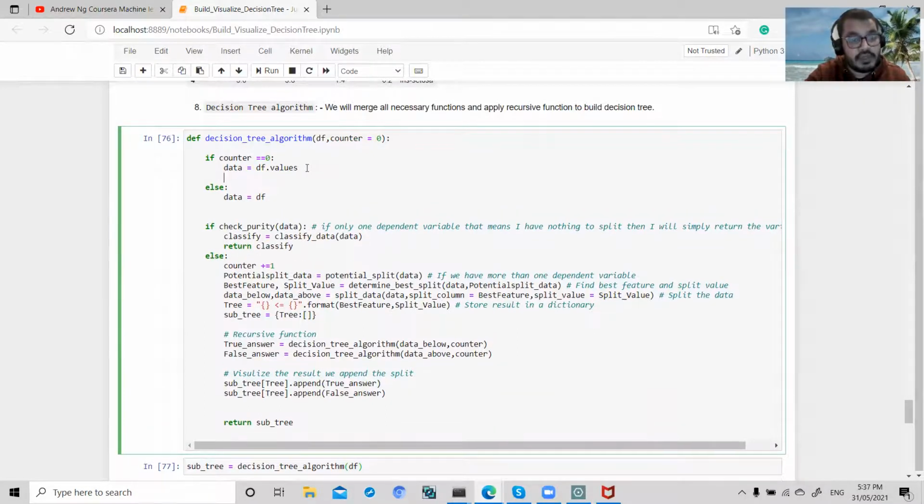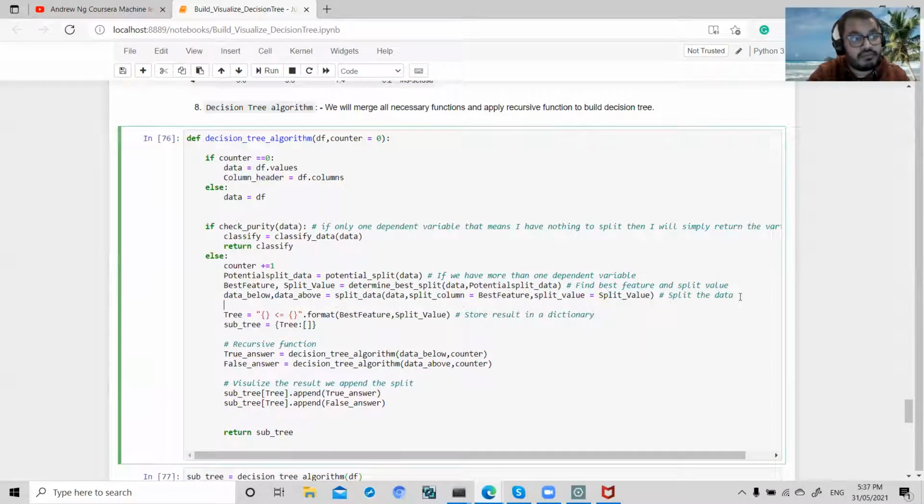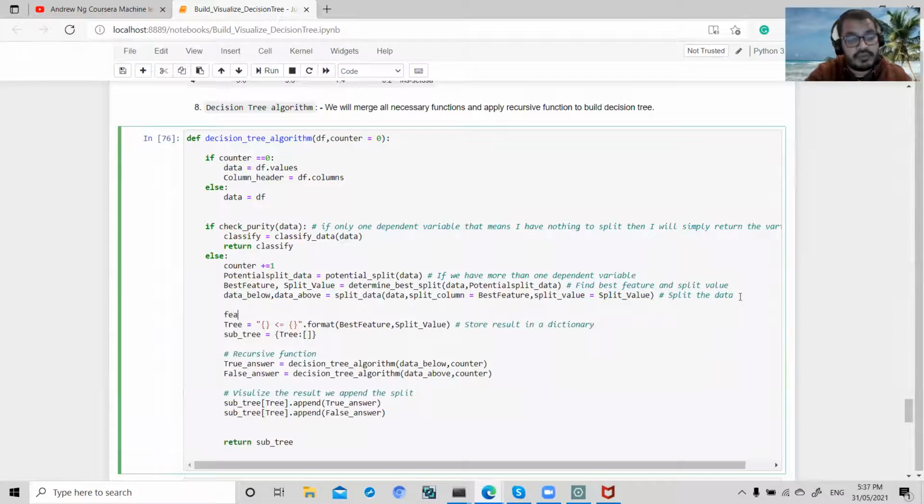let's add a column header. Column header equals df dot columns. Okay, so my feature will be equal to column header bracket split value. So then we need to pass this here.